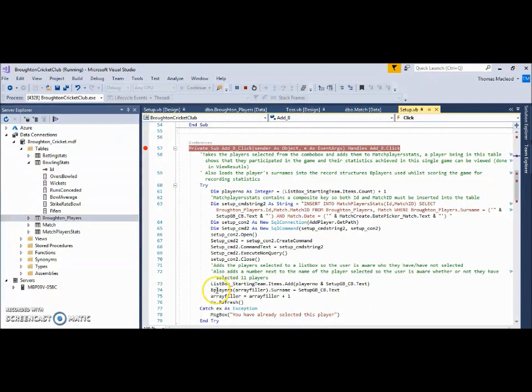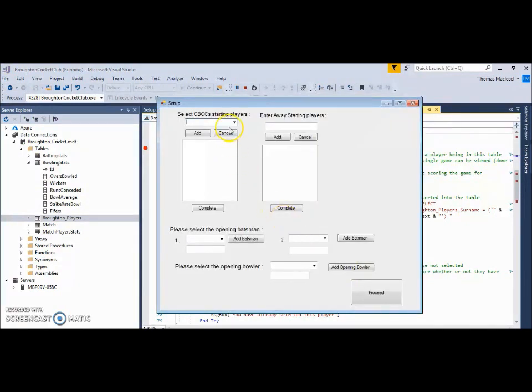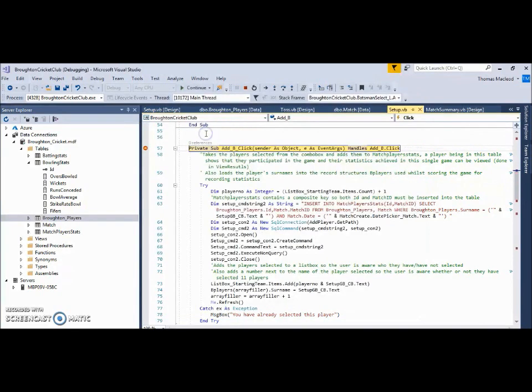So this is done by selecting a player. So we'll go with the typical data approach first. So we select Smith. This is Anthony Smith. I should probably encode surnames into the SQL retrieval of the names as well. So Smith, add, this is for Broughton's home players. This SQL statement will hopefully get the player's personal ID and the match ID. This procedure here that it takes us to, this just parameterizes the SQL connection.